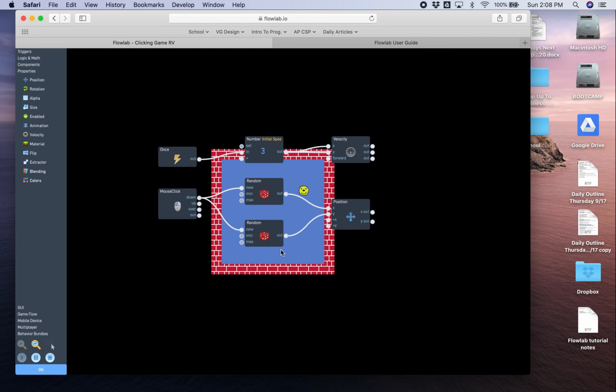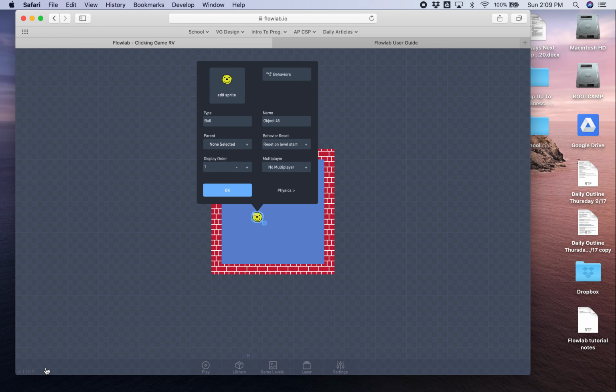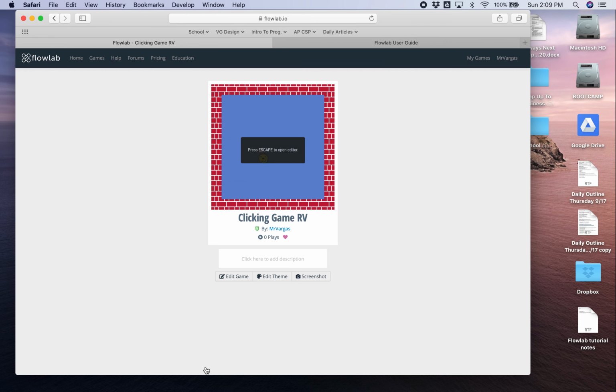Yeah, so now it's working fine. The reason that error happened is because it was set to use pixels, so it was being spawned somewhere over here, right in the top corner, because we used pixels. So I changed it to grid, and now the jumping is working fine. And again, if you like, you can hit OK, and you can test it over here, and you can see the game a little bit better.